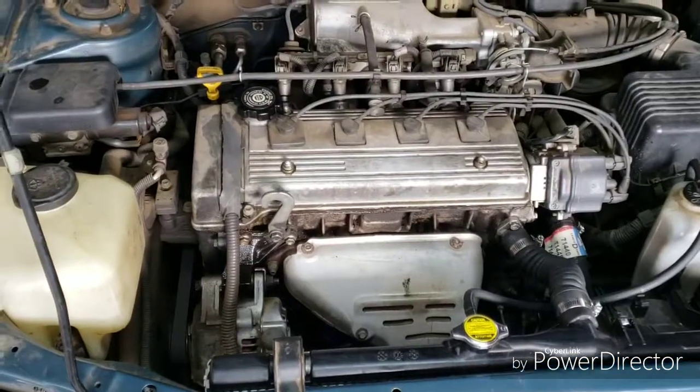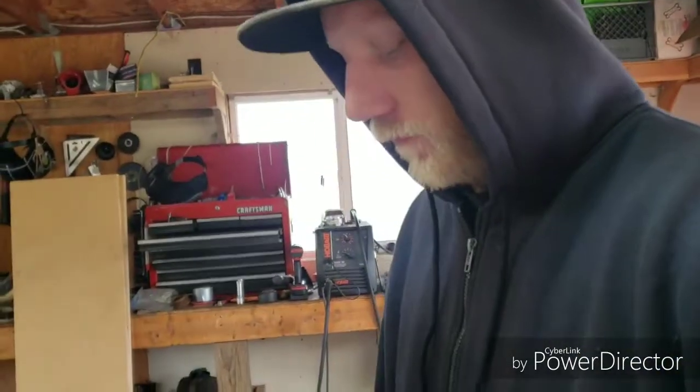First order of business is the Corolla. Morning, guys. So we're gonna go over seeing what's wrong with this thing. Check the basics. First, let's just check the oils. What she had happen was the lower radiator hose blew off, and we need to find out why.